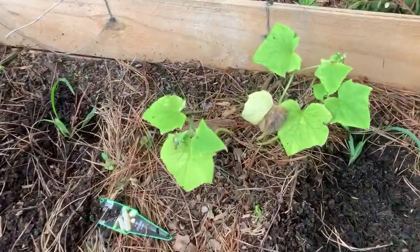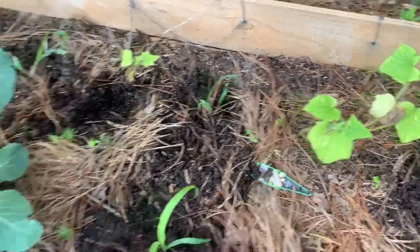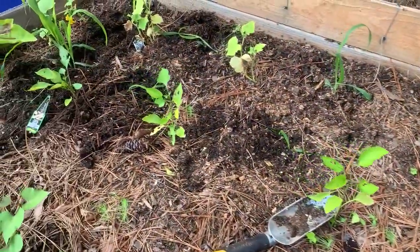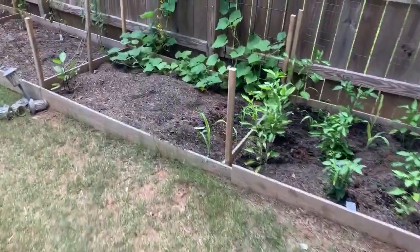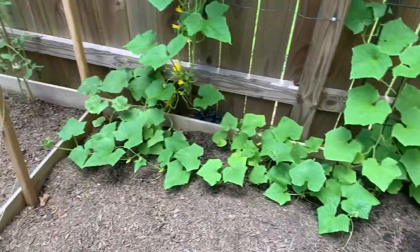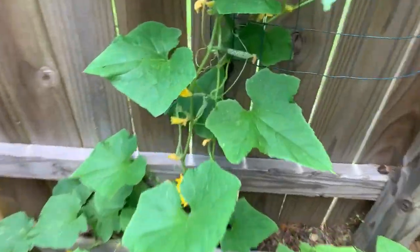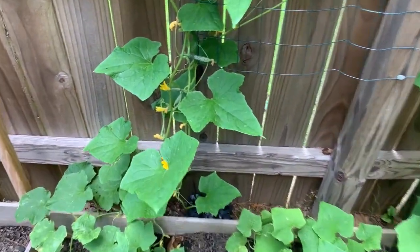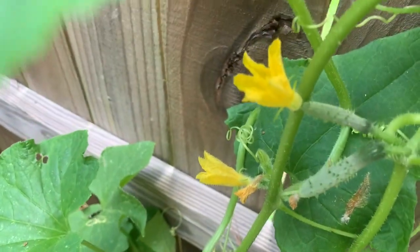Like I said on my other video, you see how the yellowing on the cucumbers are dying out, really. And those are the same. I planted these the same time. Isn't that amazing, guys? And we got one coming in right there. A couple of them look like they're starting to come in.